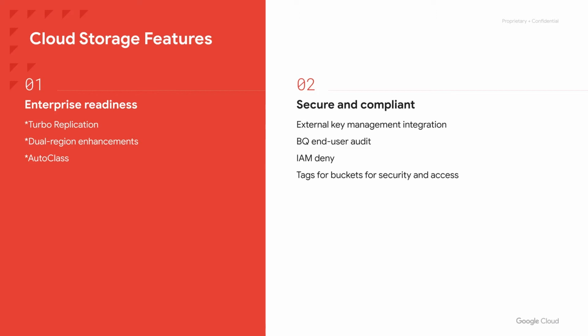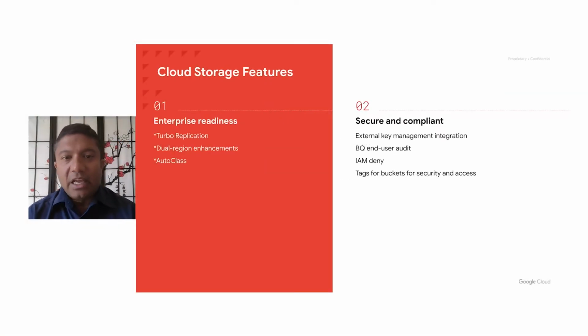Having integration across our own first-party services like BigQuery, and being able to have end-to-end audit capability to ensure they can find out who accesses data, when and where, throughout from the application to cloud storage, is a critical aspect. IAM deny is, again, a key functionality where customers can manage at an org level and ensure who can have access to what data and what buckets, where and when. And then lastly, our cloud storage tags for buckets provide capability on security aspects and other policies they may want to apply org-wide. So it's really key functionality and control that our customers are looking for.